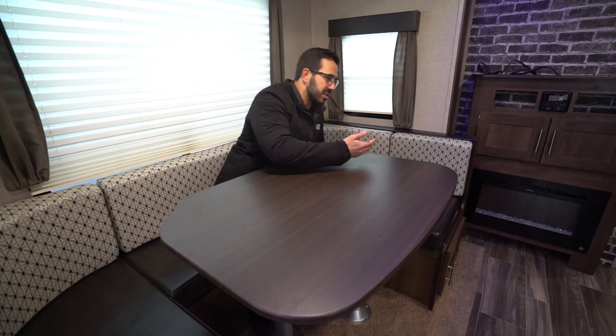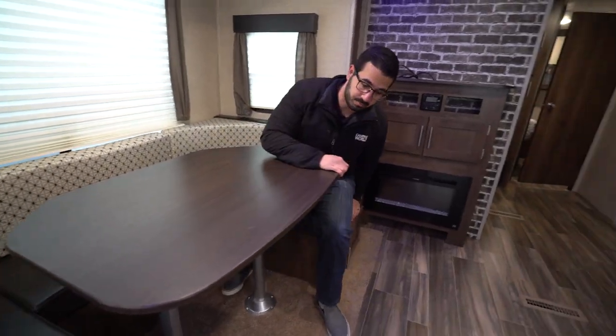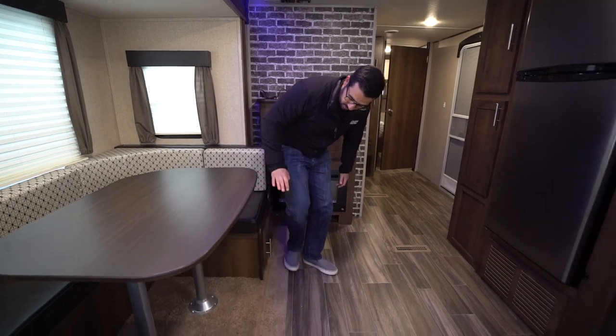The thing I don't like about the table, personally, something I think they need to adjust, is the height. I think it's pretty tall. Again, you probably won't have too many grandkids here, and as an adult, it's not awful, but if I'm cutting with a knife, my elbow's way up here. Just a little high. I think they could have lowered it maybe an inch or so, and it would have been a lot better. They did cut out the corners, though, to make it a little bit easier to slide around, which is nice.